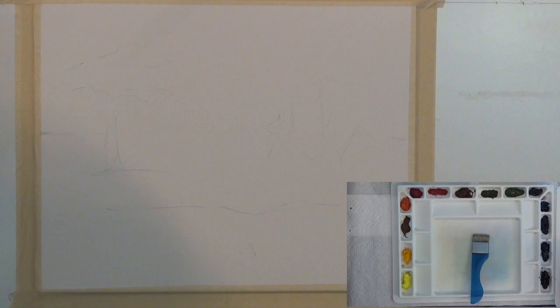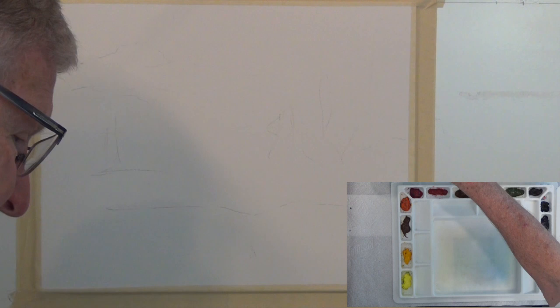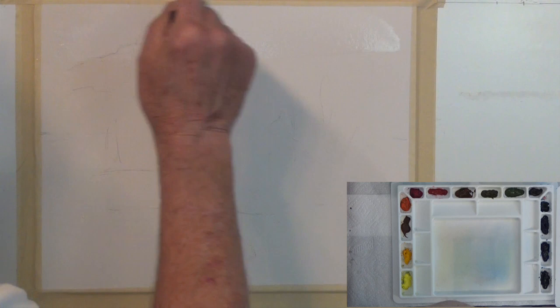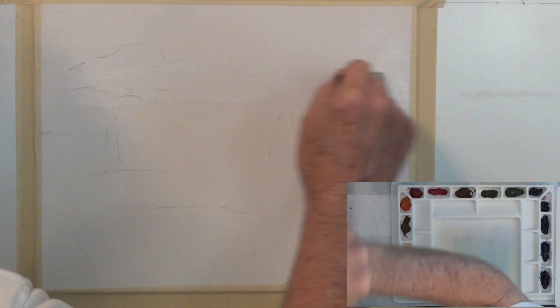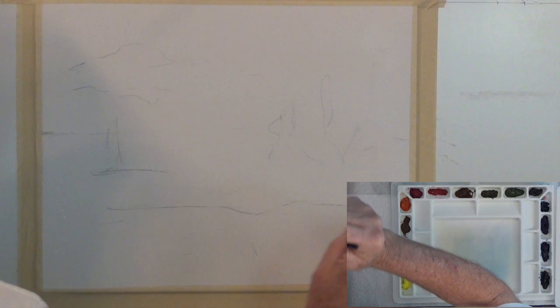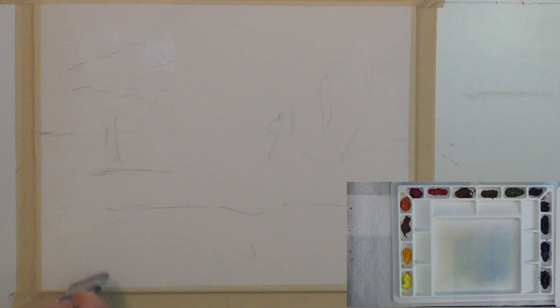We're going to start with this medium-sized brush — I think it's an inch and a half — and cover the whole paper with water. I actually have two sheets of paper here, one on top of the other. So if we get done with this and you're not bored, we'll try a second painting because I think these are going to go fairly fast. I just want to show you what you can do with these big brushes and bristle brushes, and how well they work for getting really neat watercolor effects.